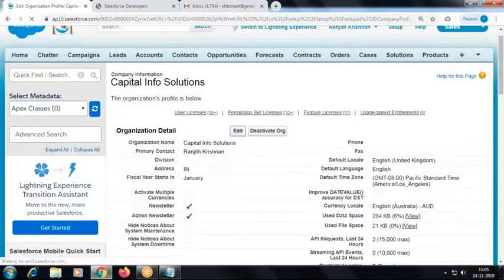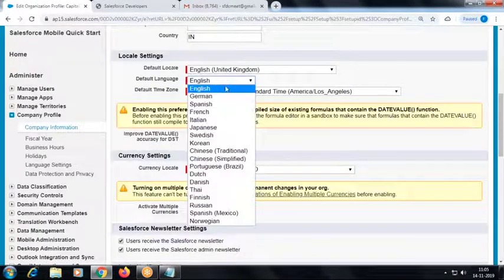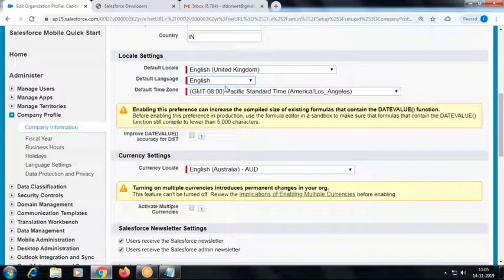By default it takes United States English, because Salesforce's headquarters is in San Francisco, US. So by default it is always created in English. But if a company buys the Salesforce product and their business is based in, say, Japan, they will go and change this language to their language.